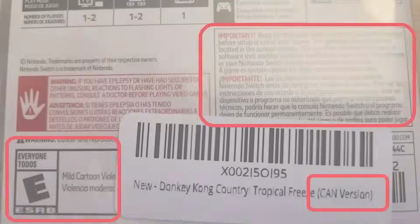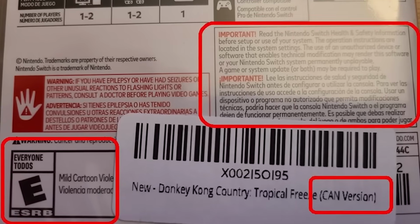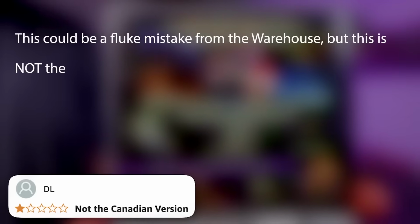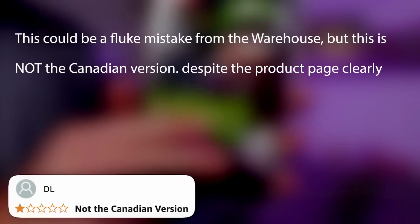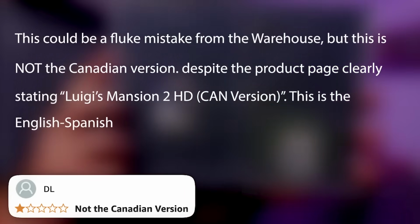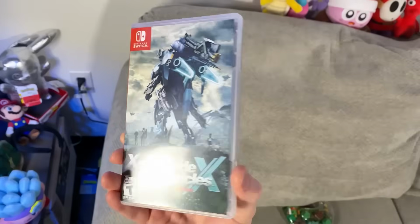As we can see, they didn't actually get a North American version of the game, and they ordered it in North America. So yeah, that's a problem. And trust me, come here, look at this. I collect games myself. If I did not get a North American version, I would be upset. DL says, not the Canadian version. This could be a fluke mistake from the warehouse, but this is not the Canadian version, despite the product page clearly stating Luigi's Mansion 2 HD CAN version. This is the English-Spanish version. Here in Canada, we have games with both English and French on them. Is my copy that I'm gonna get English or Spanish?